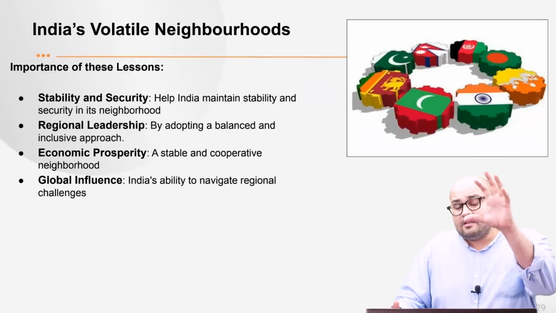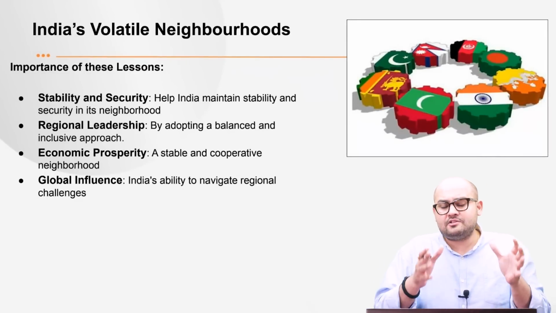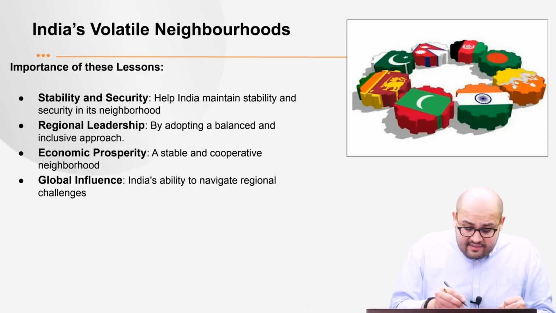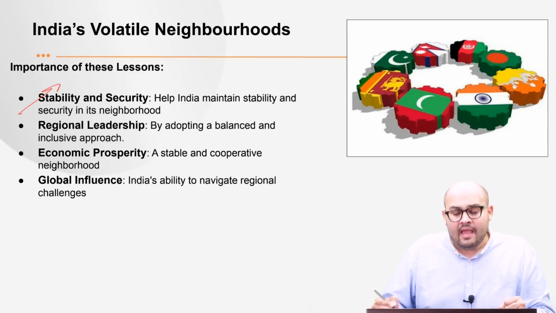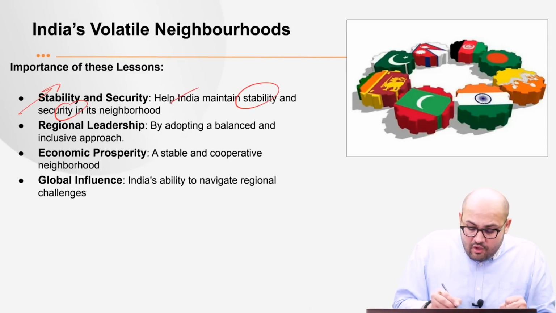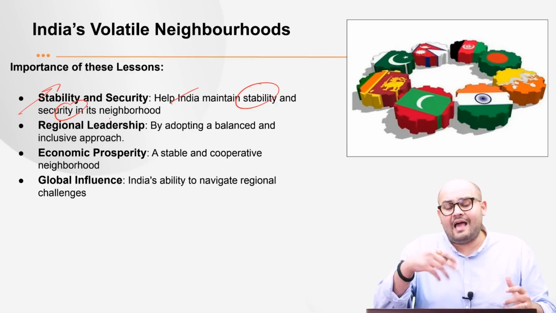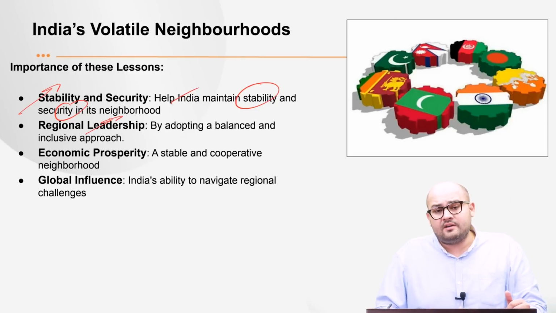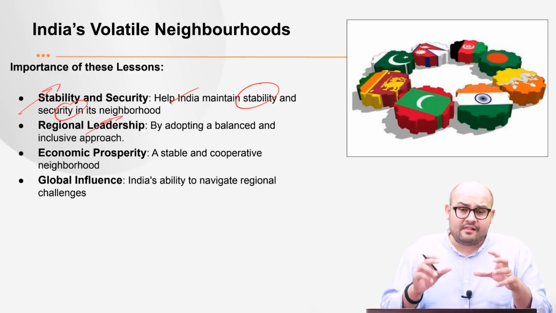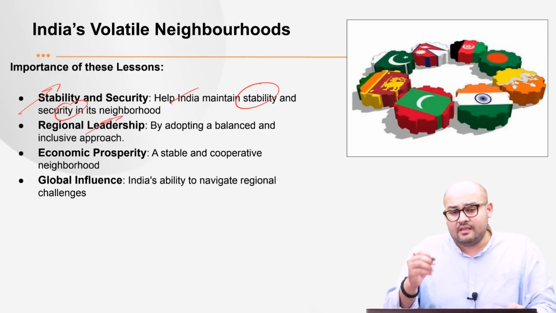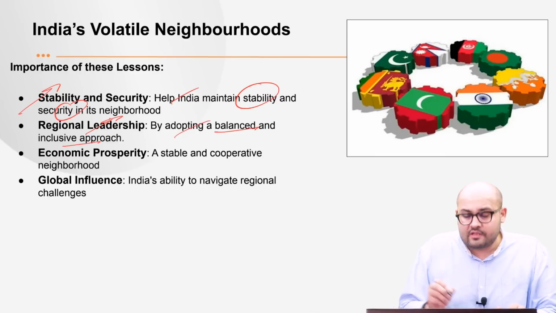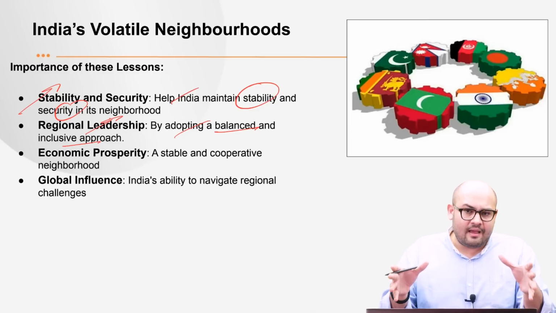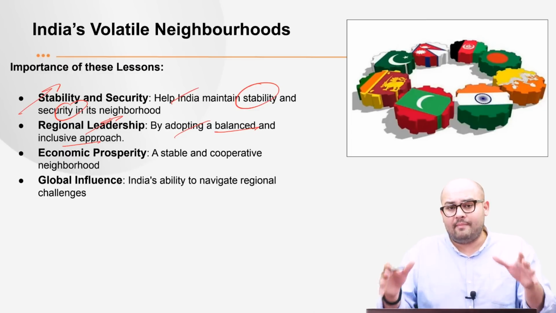Now, what is the importance of these lessons? See, if India adheres to these lessons, if India tries to incorporate these lessons, it can help India maintain stability and security in its domestic areas as well as in its neighborhood, right? Then it would be very important that India's role as a regional leader would be enhanced if India adopts a balanced and inclusive approach. Right? So India should follow a very balanced and nuanced approach, not based on ideological biases.